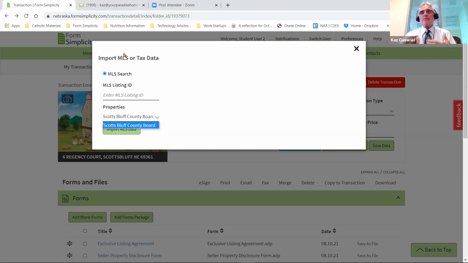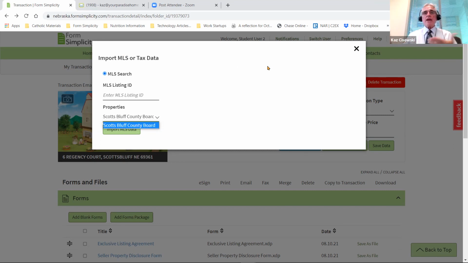Also, like I know here in Florida, what we have is the ability to pull in tax information. Now, I don't know if you all are members of RPR or partners with RPR. And if you are, then you may want to see if you can get an RPR tax feed. And that way you can do an MLS search and import from MLS, or you can import using the tax information.